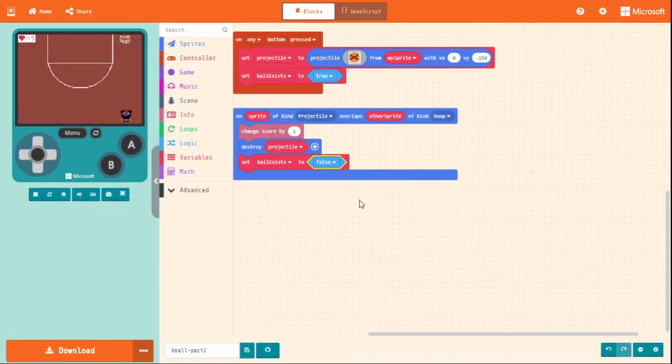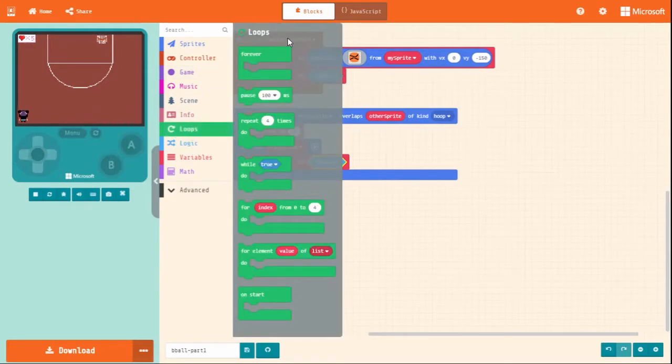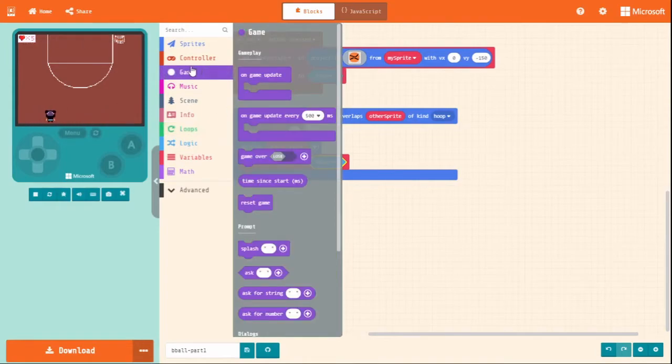So again, we're going to create a function that just continuously checks the state of our ball. And there's a bunch of loops in this loops category that we could actually use, but there's one under game that's pretty easy for us, and it's this on game update every 500 milliseconds block.